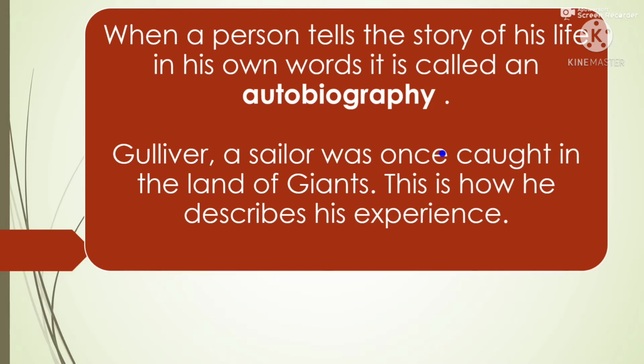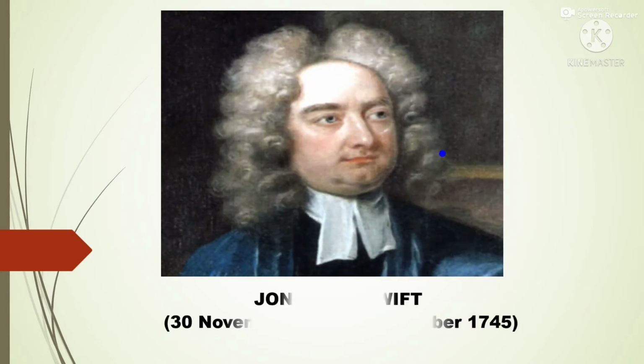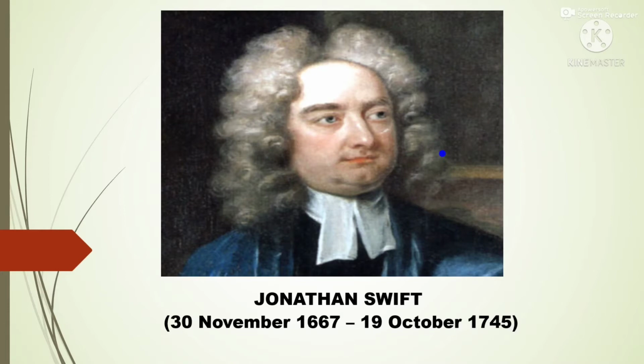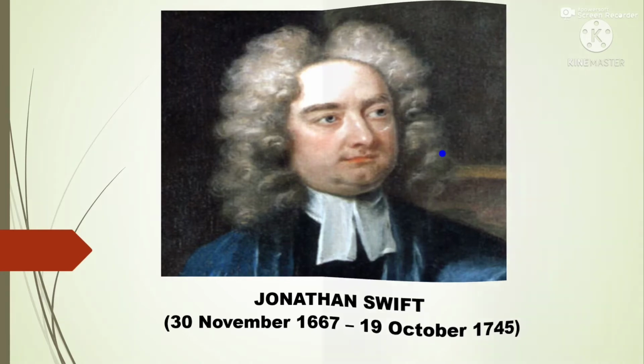So when a person tells the story of his life in his own words, it is called an autobiography. So Gulliver, a sailor, was once caught in the land of giants. This is how he describes his experience in the story, in the novel, in the book Gulliver's Travel. Do you know, students, Gulliver's Travel, the novel, was written by Jonathan Swift. He is the author. His time period was 30 November 1667 to 19th October 1745. He was the writer of the novel Gulliver's Travel, Jonathan Swift.